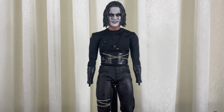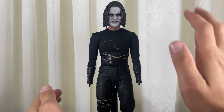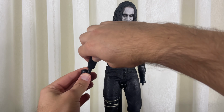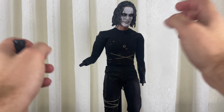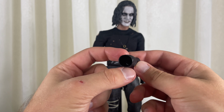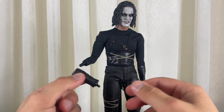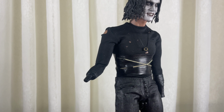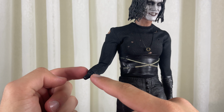The problem that I ran into with this particular figure, which is interesting, and this is the first time I've seen this with a Hot Toys, is that you're supposed to pull these gauntlets off, like that. And as you can see here, I'll zoom in. This is a hard plastic, and it kind of keys into this, which is, again, an interesting design. But the problem is, and I'll bring the figure a bit closer up, the fabric shirt is glued on at the end here.